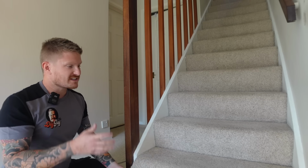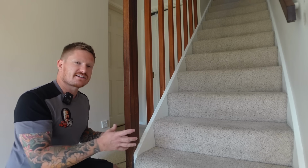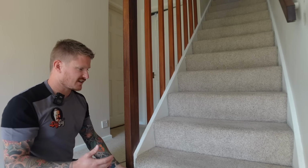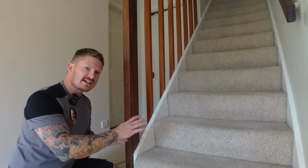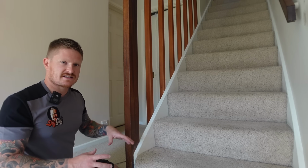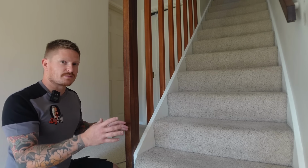Now that might sound scary if you've never done it before, but it's actually really easy. I'll show you how to do that first, and putting it back down later is going to be easy as well, because this has been down for some years and it's kind of taken the shape of these stairs. So putting it down is actually going to be pretty simple.